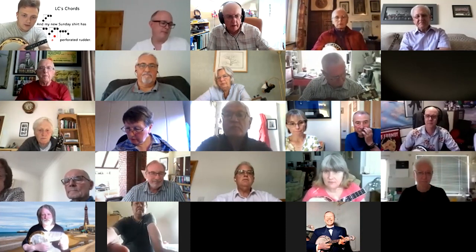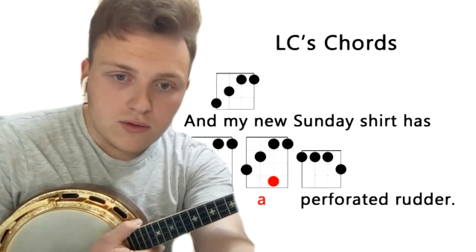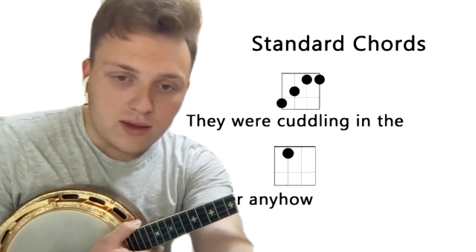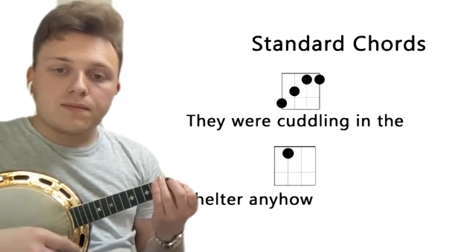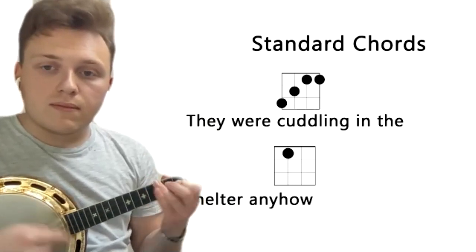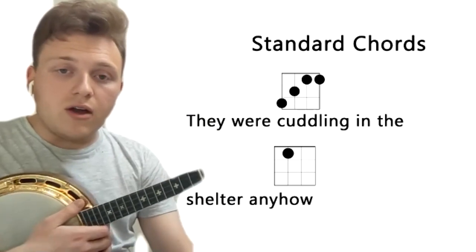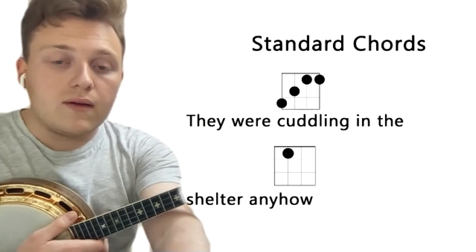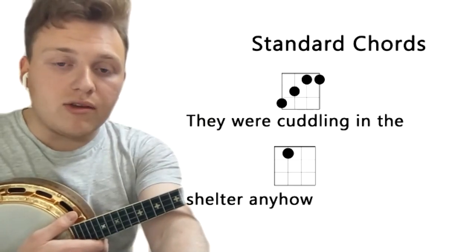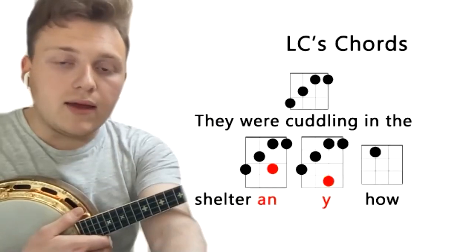Right, let's go back to Air Raid Warden. So the next line from the line that we looked at with Air Raid Warden was, again, only two chords in the songbooks and the chords that Formby played. So keeping with that chord again, the C chord when you're tuned in D, it goes to that.